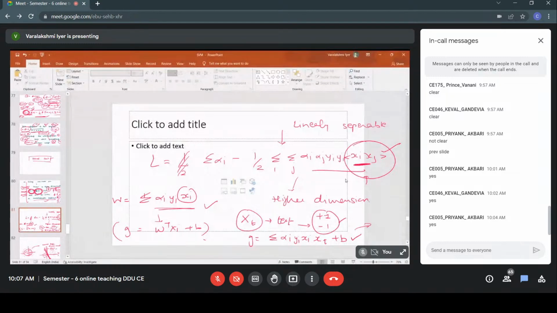I suppose that is clear to everyone, right? So this was the Lagrangian that we had obtained in the case of linear separability. This was the W equation that we had obtained, and we had a decision function, which was W transpose xi plus B, where if you are trying to classify a new test data, your G will ultimately be summation over alpha i, yi, xi into xt plus B, and based on this sign, we'll be trying to separate whether it is in the positive class or negative class. This was in the case of normal linearly separable data. I suppose that is clear to everyone. Yes?